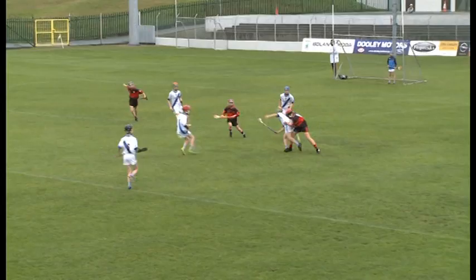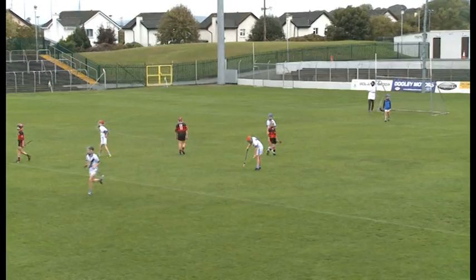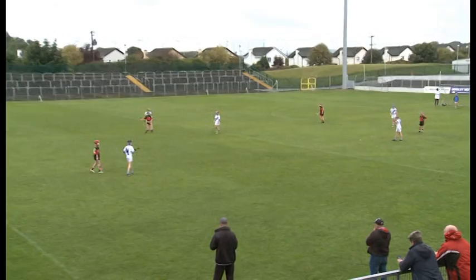This should be Mike Chase now. He's out in front of it well. Mike gets it up in the hand quick. Boy, was he being fouled? It was being fouled. The referee gets a free out. I felt there that Mike Chase has been fouled first. His hurl was being held as he came out for that ball. Another easy out for Carlow Town.